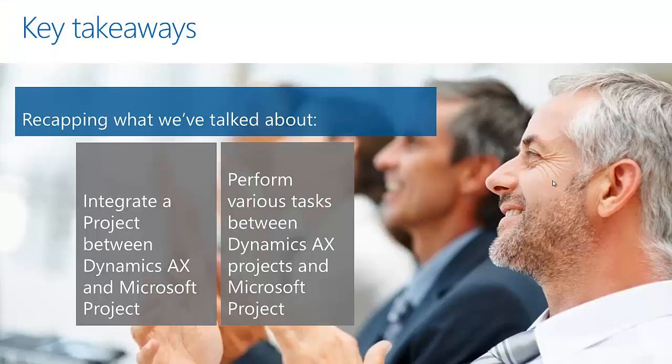Key takeaways. Recapping what we've just discussed, you should now know how to integrate a project between Dynamics AX and Microsoft Project, whether it be from Dynamics AX to Microsoft Project or from Microsoft Project to Dynamics AX. On top of that, we should know how to do various tasks between the two programs, such as associating tasks in Microsoft Project with categories from Microsoft Dynamics AX, assign workers from Microsoft Dynamics AX to tasks in Microsoft Project, and replacing the work breakdown structure from a project in Microsoft Project to a project in Microsoft Dynamics AX.